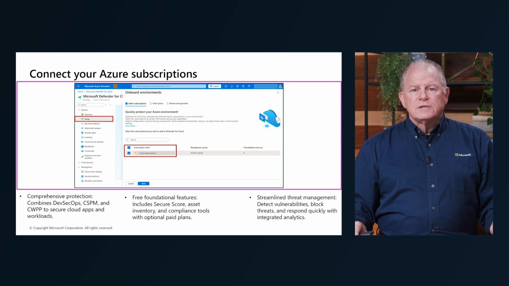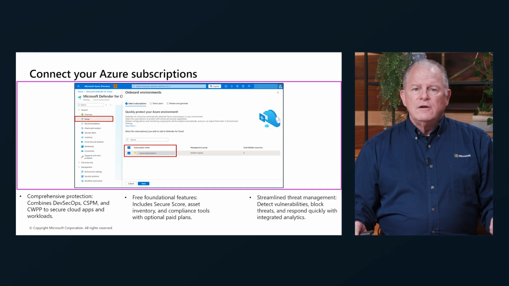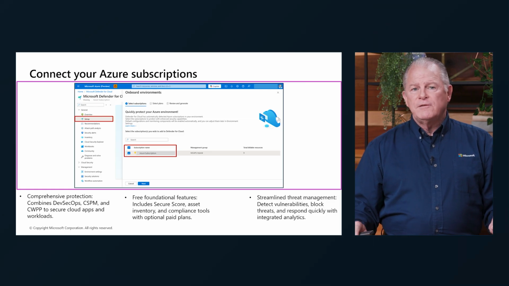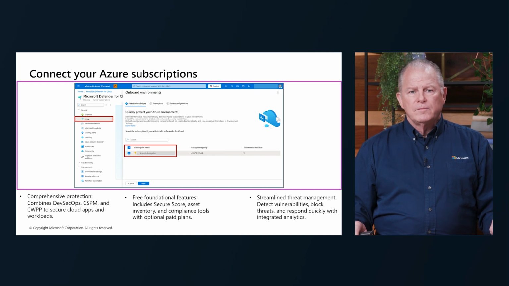To connect your Azure subscriptions to Microsoft Defender for Cloud, navigate to the Azure portal and select Microsoft Defender for Cloud from the menu. From there, you can enable Defender for Cloud for your subscriptions, ensuring that all resources within those subscriptions are protected. Microsoft Defender for Cloud offers various Defender plans, including Defender for Servers, Defender for Storage, and Defender for Databases, and you can enable these plans to provide specific protections for different types of resources within your subscriptions.